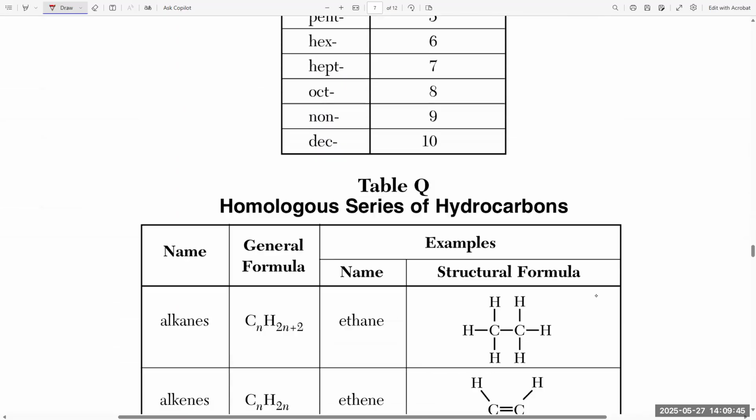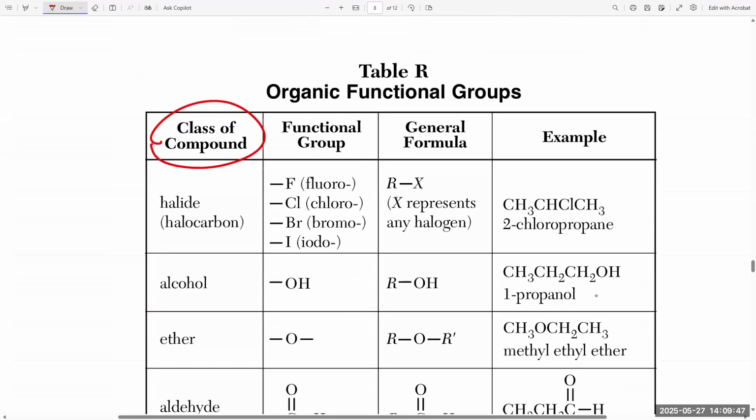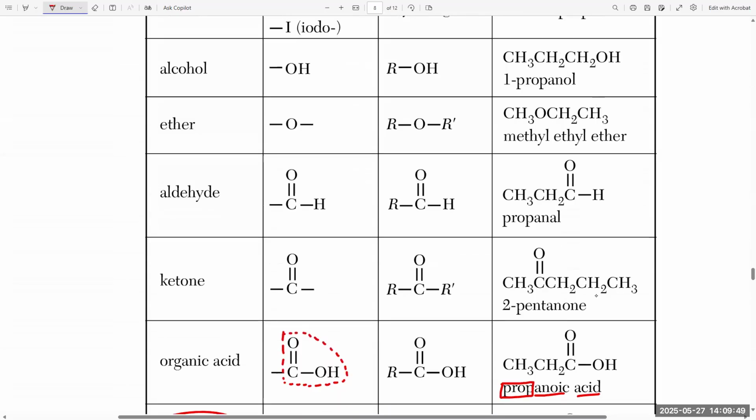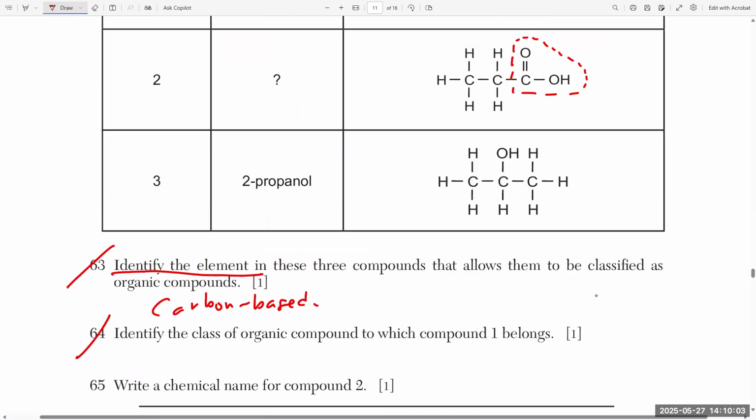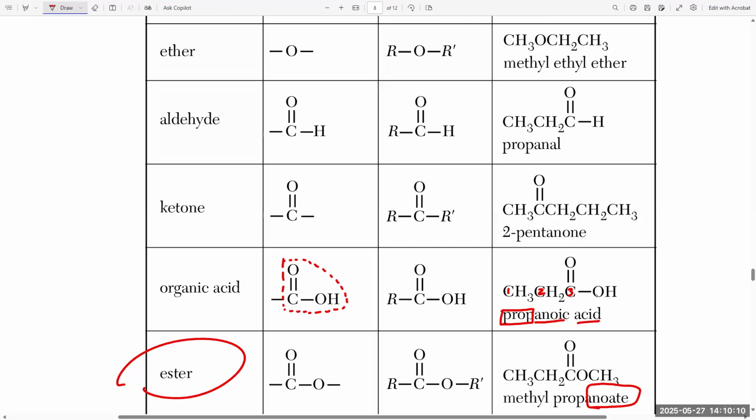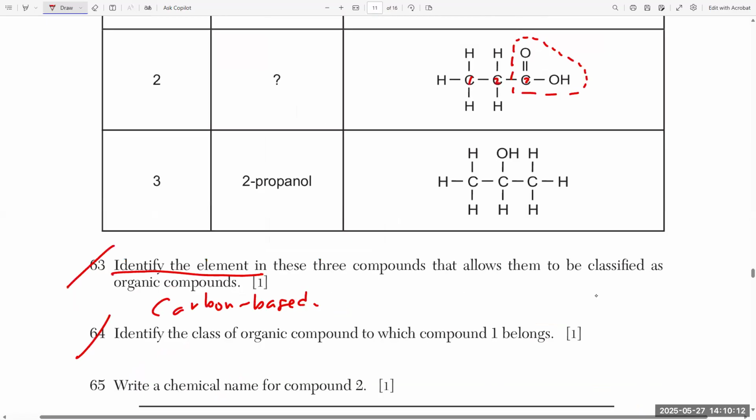So let's double check that in this organic acid. I see 1, I see 2, and I see 3 carbons. So all we have to do is count the number of carbons up to the carbon under the double bonded O. So let's go ahead and do that. I got myself 1, 2, and no, honestly, wait a minute. It's the same exact example, right? It can't get any easier.